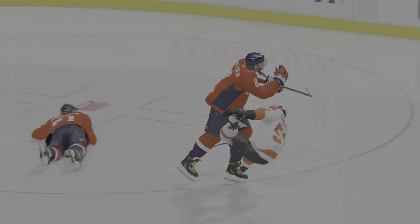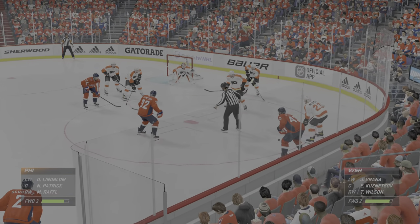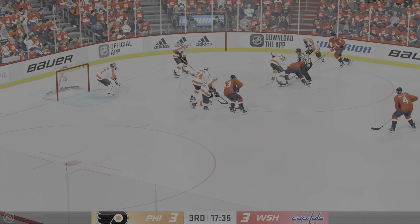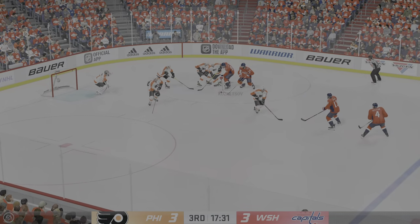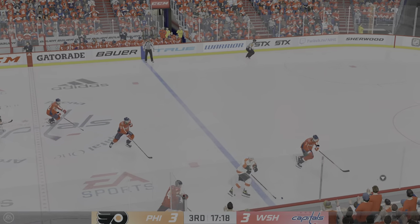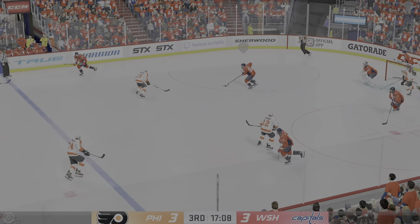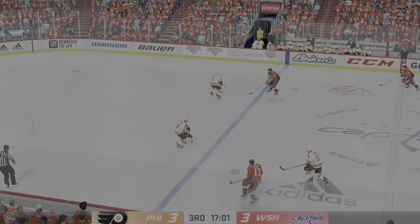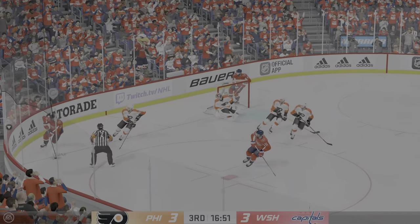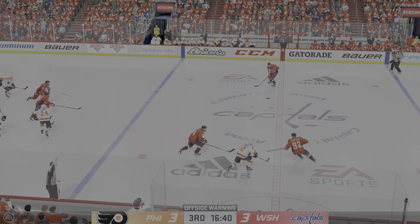Hitting hasn't let up at all since the beginning of the game — all night, both teams have been on the body. Play set to resume with the face-off ready to go. Sneaks in and grabs possession. Puck scooped up by Patrick — rocked along the boards. I almost feel the boards rattle where I'm standing. That's a solid hit. Fees it over to Wilson — from the right wing, he moves into the middle, trying to get back on the attack. From the boards, he takes that pass, keeps hold of the puck. Pass to Schultz.